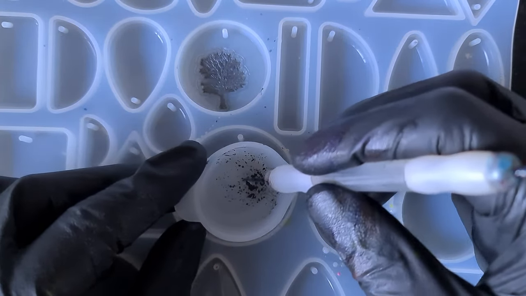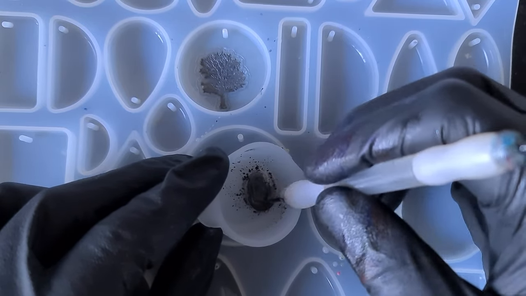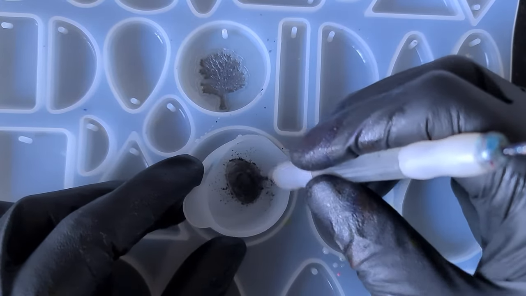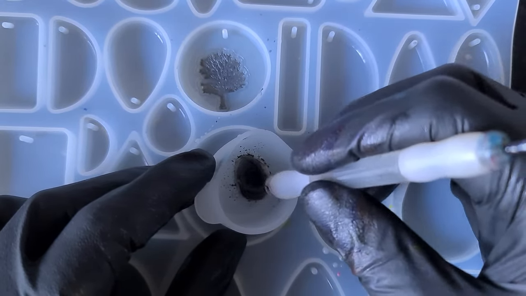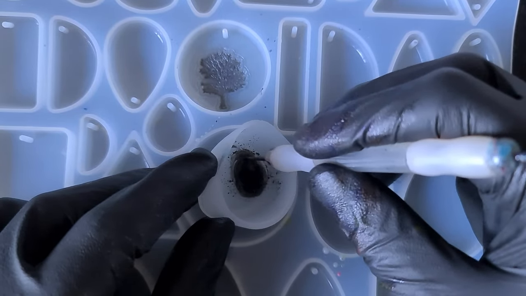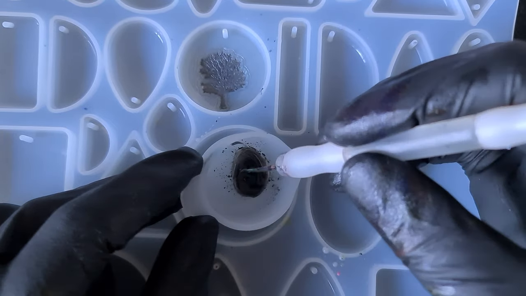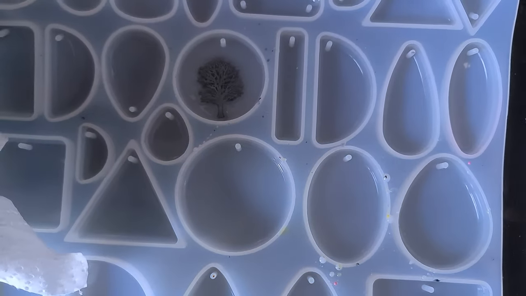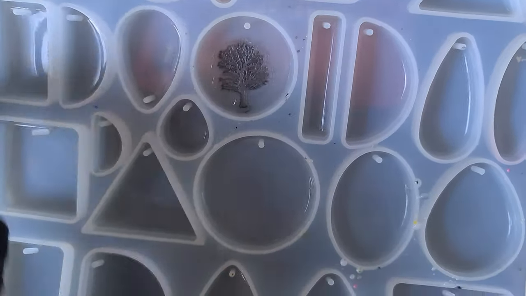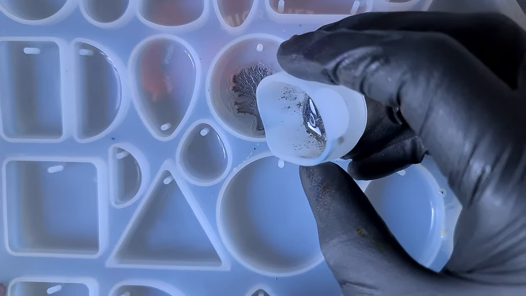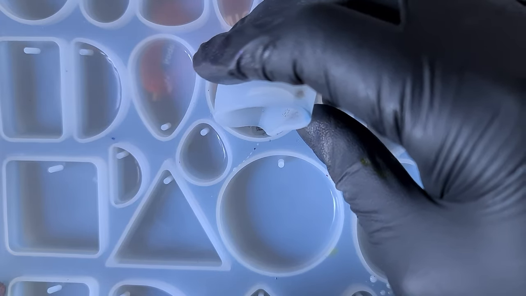So we just color that up. Don't need much. Don't need much. And now I need to angle my mold just so that it doesn't start spreading upwards into the piece. I'm making a mess. So I'll just put my small torch on the underneath and then I'm just going to pour this at the base of the pendant.